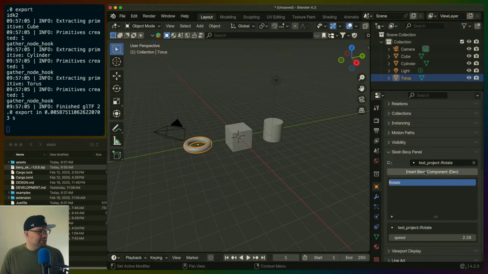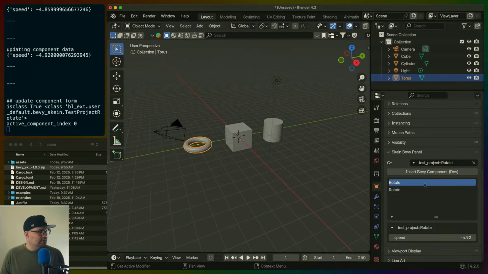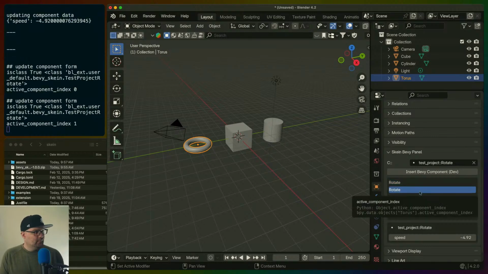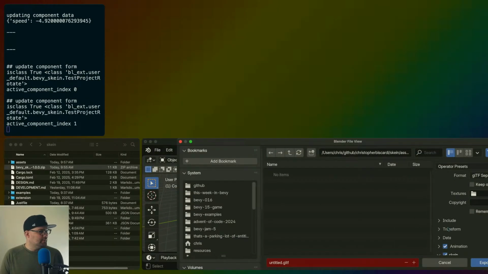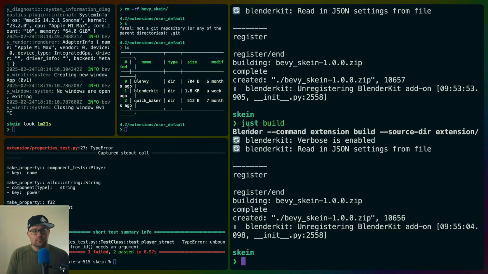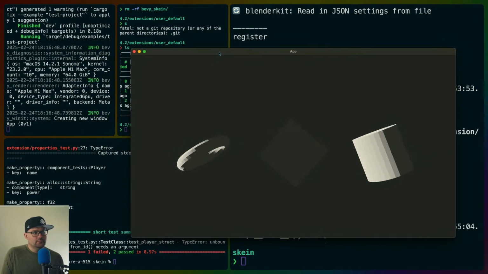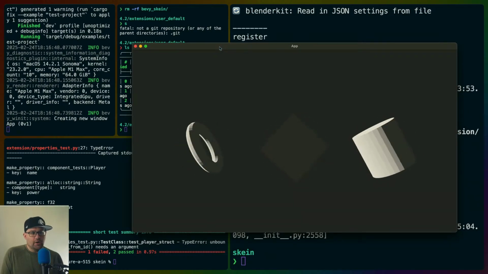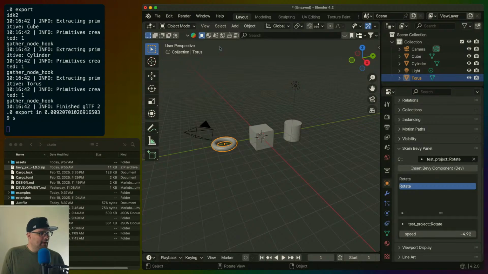One thing that would be interesting, we are currently letting you set whatever you want here. This is on the Taurus. This should just work, but I'm just going to test it. We're letting you set multiple components on the same object. And I think currently we use the last one in the list. Right, so that's -4.